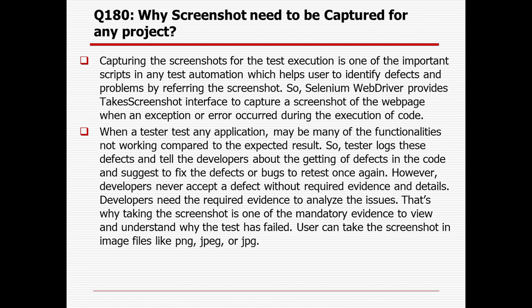Whether it is manual execution or automation execution, until you capture the screenshot, your defect or test execution result may not be valid. Sometimes the execution result will be referred to by other stakeholders, so obviously they will not be able to understand with just the test data. They will require the step-by-step screenshot to understand whether your test execution result matches the expected result. That is the reason without screenshots the testing will not be successful. So the user can take the screenshot in any image file format like PNG or JPG. Sometimes you also take the screenshot in a Word document or Excel file.